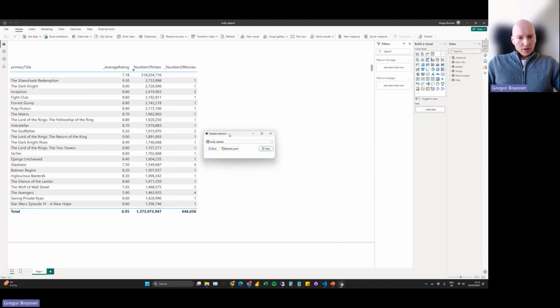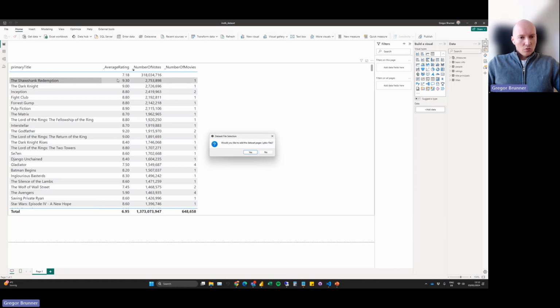So first thing, it's asking me for the data set, right? I have to select the data set, and it's important that this data set needs to be open currently in Power BI Desktop. So I click on Next. It's previously selected. It looks good. Click on Next. Now it's asking me, would you like to add the pages of the data set?